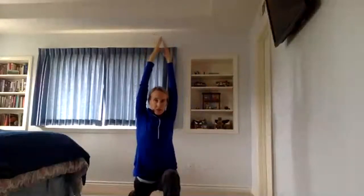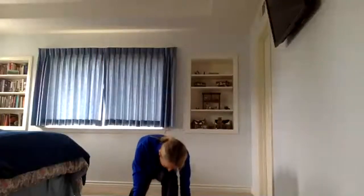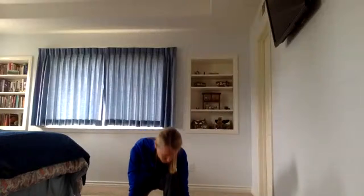Inhale, back to center. Exhale, cactus arms. Inhale, fingers high. Exhale, hands under our shoulders. Inhale, rounding our back, straightening our legs, gazing to our shin. Exhaling into our lunge, shoulders lengthened to our hips.